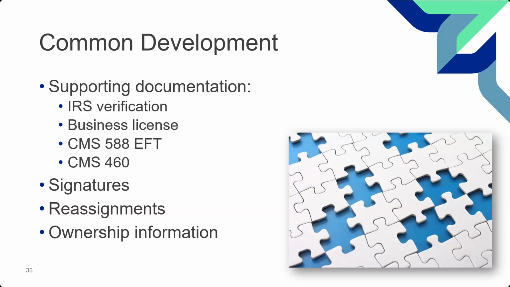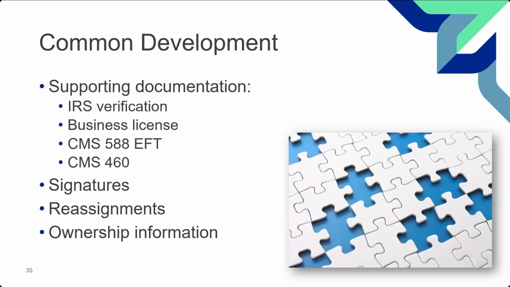Reassignments. If you've got a new group, we have to have at least one reassignment in order to process that group application. We can't have a group without reassignments. System won't let us do it. So that is something to keep in mind. We'll also ask about reassignments, if someone terminates a reassignment and it's the last one on the group, it's going to terminate the group. So those are things that we'll ask about. Or we don't have a correct PTAN or MPI listed on the reassignment. Something doesn't match up. So make sure that that information is there.